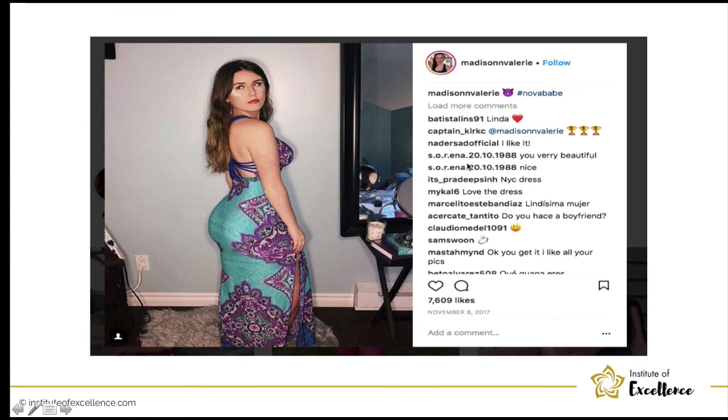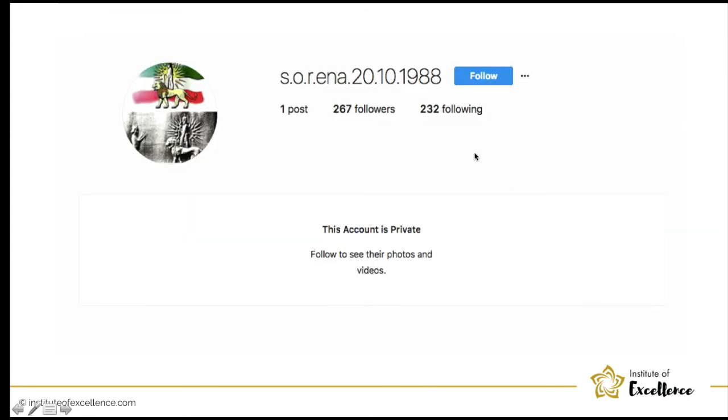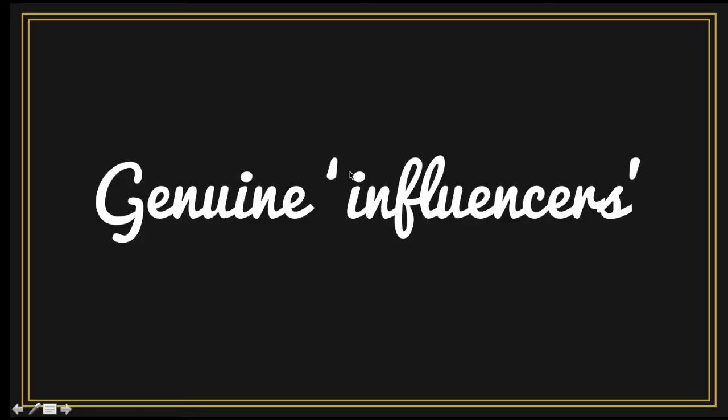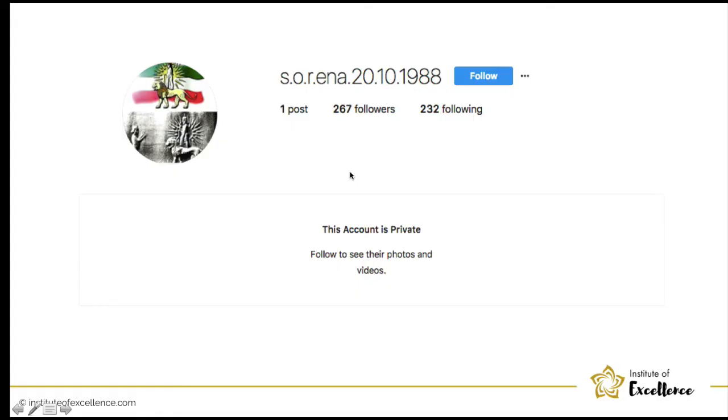And if you look at these accounts, like I clicked on this Serena account, you can see there's nothing there. The account is private, it's full of numbers, and that is another way. A lot of the followers that she had, even just by a random stocktake, looked like this as well. So this is something for you to really look out for and take note of.